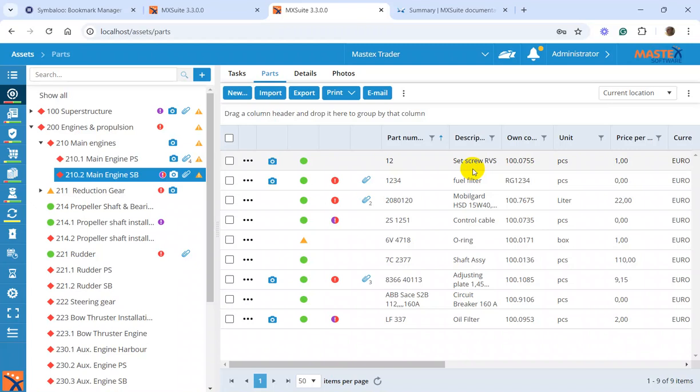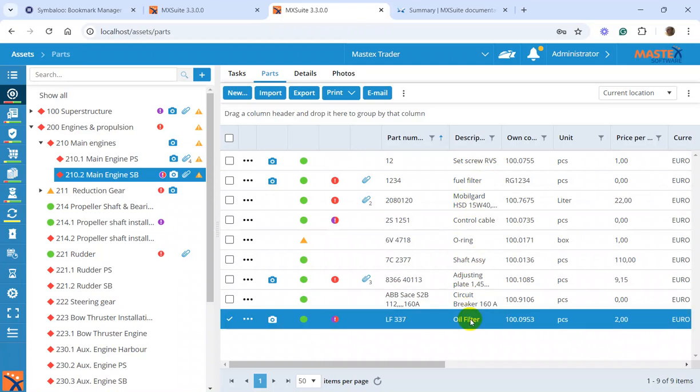What you have to do, let's say, what shall we take? An oil filter. If you took one oil filter from your spare parts that you have on board, of course, that could be linked already to the maintenance task. But if you forgot to do that there, you can also modify here manually your actual remaining stock on board.